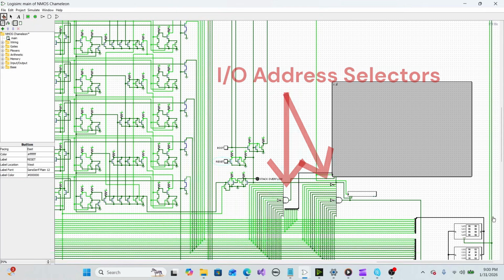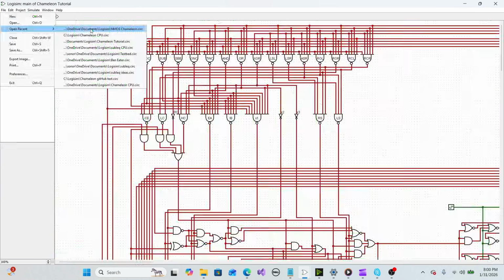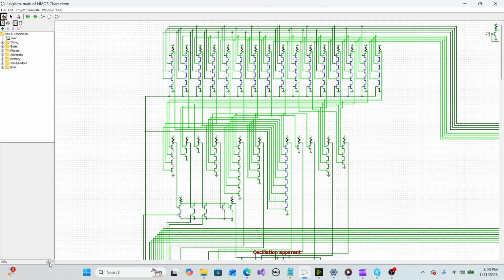With the CPU finished, let's try running an actual program on it. Unfortunately, this is a bit less straightforward to do here than it was in the original logic gate only implementation. For some reason, something about the transistor component makes it so that Logisim freaks out when the circuit first opens due to oscillations. I suspect this happens because of the latches we are using. They simply oscillate between states rapidly without settling into a definite state.